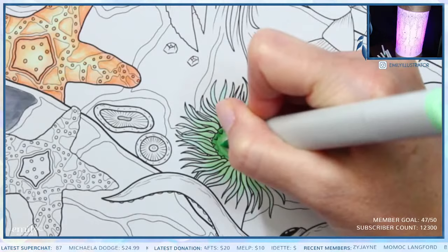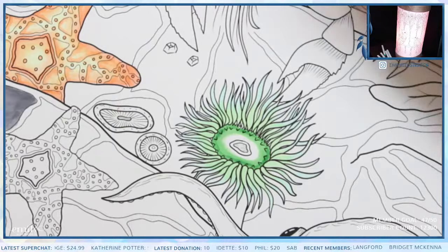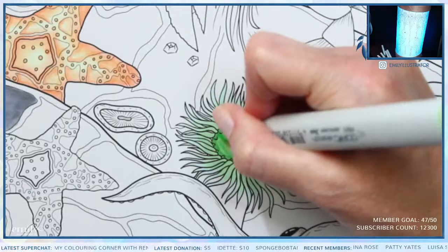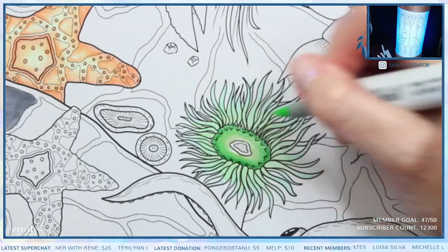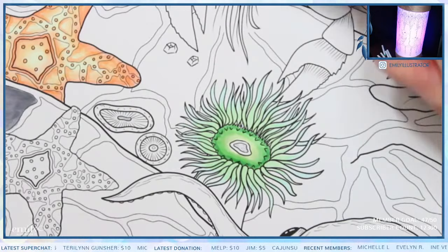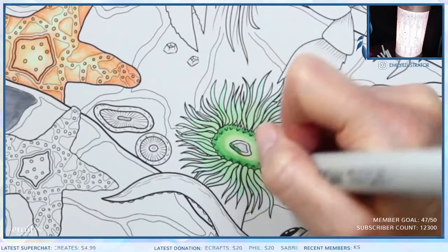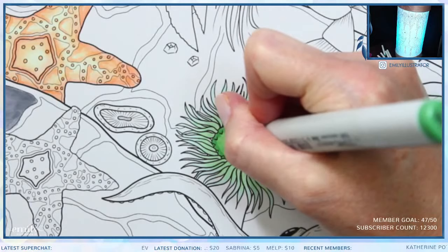Alright, and then we're gonna grab Mignonette. More of a yellow green. Tendril curl, maybe. I'll stick with wiggly things. I like it, Evelyn. This is the cobalt green, and we're gonna use the cobalt green on the stalk.